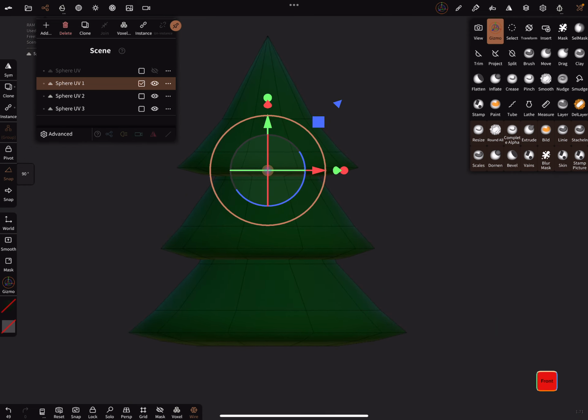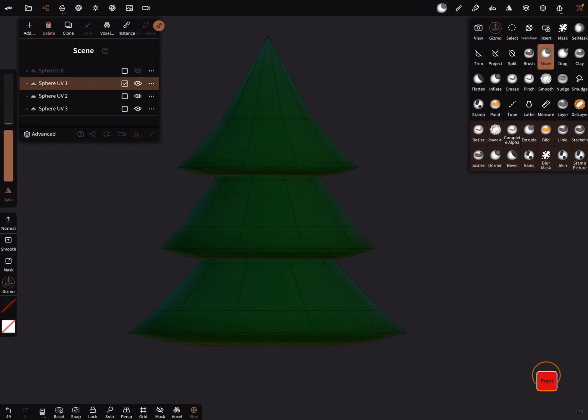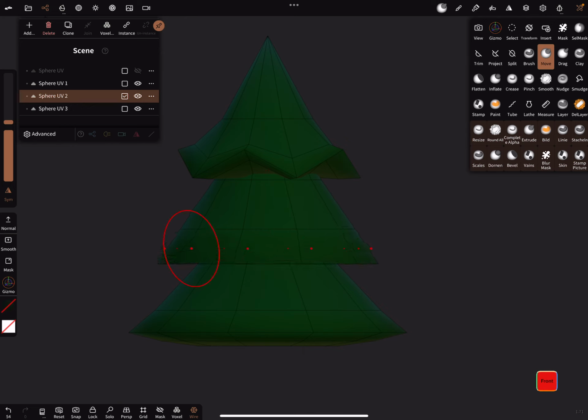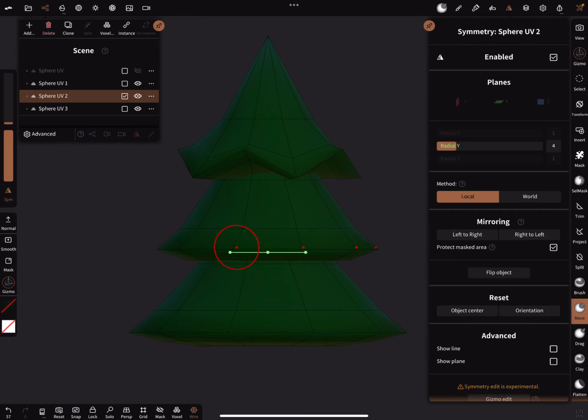And now it's possible to create here such, oh, we have to change the divisions. To create a little bit more variations.